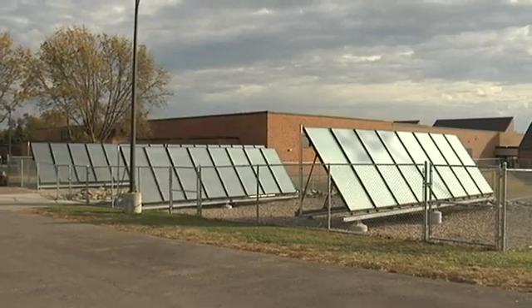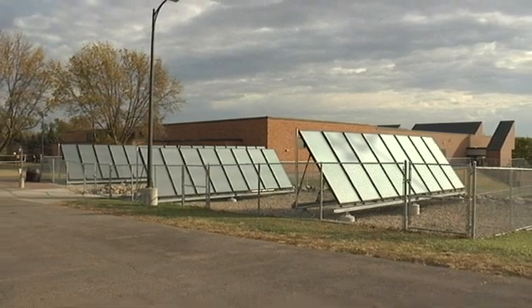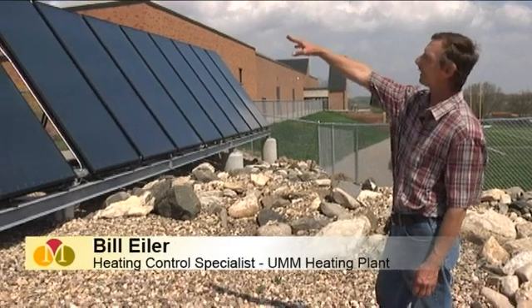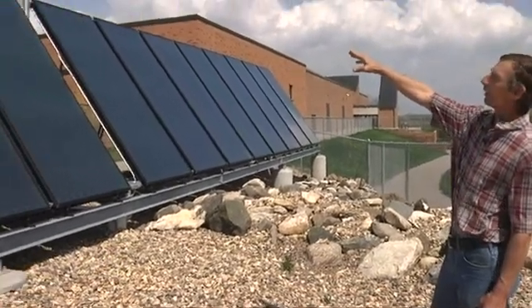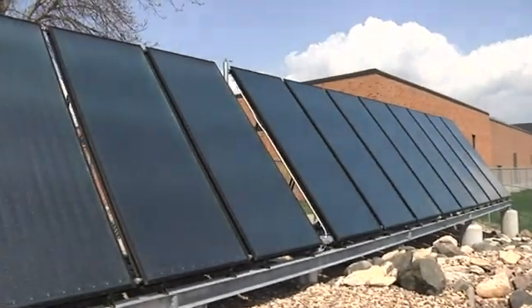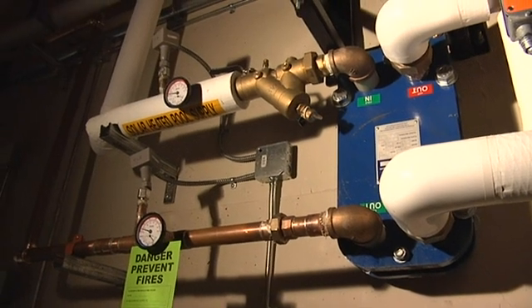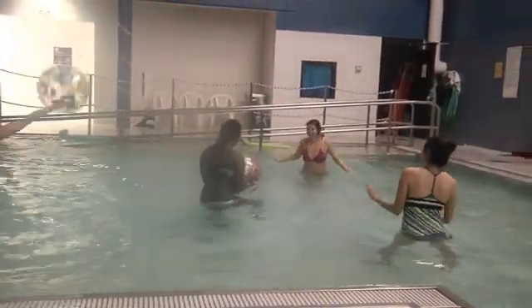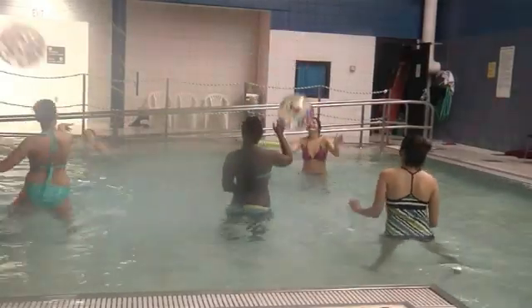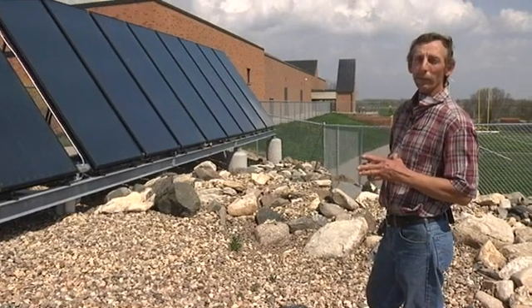That heat is then transferred to the water being pumped from the swimming pool. We have 32 panels set up in three different banks. Our pool runs between 85 and 86 degrees normally. The solar panels have a sensor at the top — when the temperature gets up toward 85, it brings the pump on inside. We run as high as 140 degrees coming out of them. Even in winter when it can be below zero, we'll see 110 to 115 degrees coming out. Anytime we have sunlight, we get enough heat to heat that rec pool.